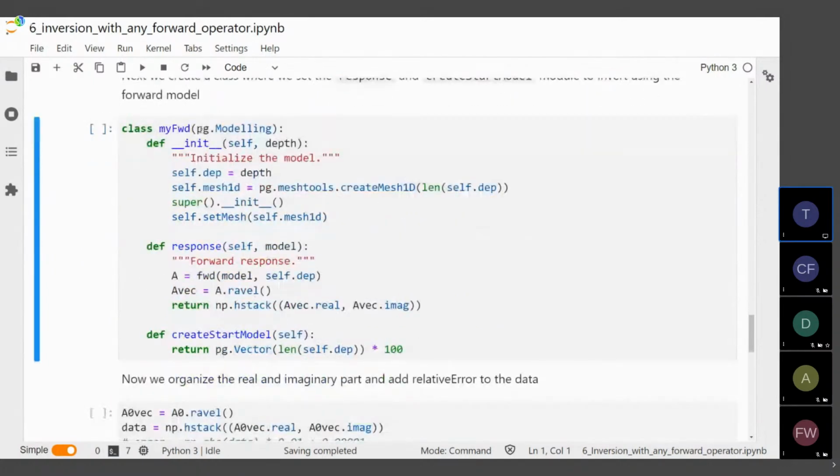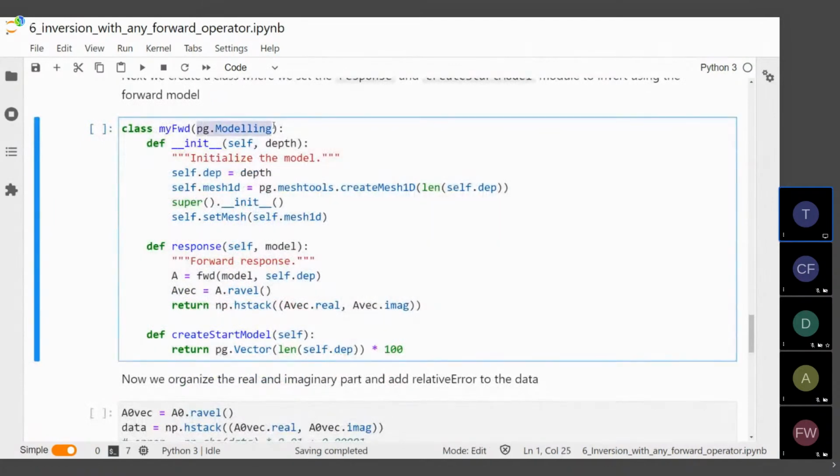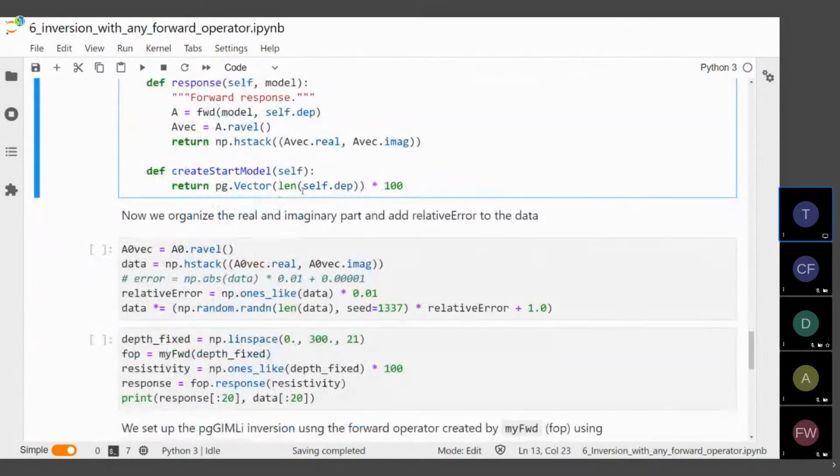So we want to put this into pygimli, and that's why we are creating a class which is doing the modeling. We are deriving a forward class from the pg modeling class, and everything we have to populate is an initialization function, and we're saying we want to use a 1D mesh, which is an Occam inversion, and we are going to use the response where we call this previously defined forward operator using MPyMod. And then we have this matrix, which is real and imaginary part, and we're going to put this into a long vector and stack together the real and imaginary parts. And we also provide a function that is generating a starting model, which is in this case 100 meters depth.